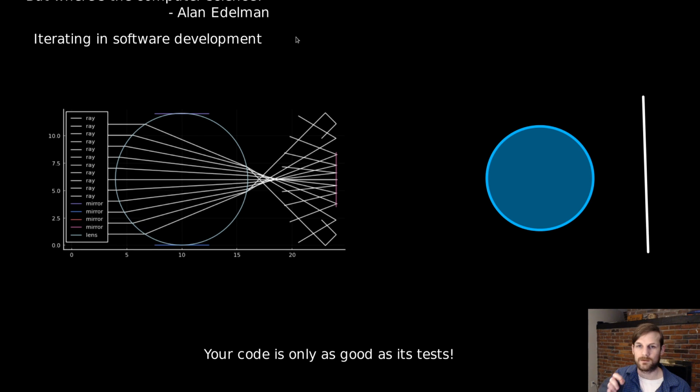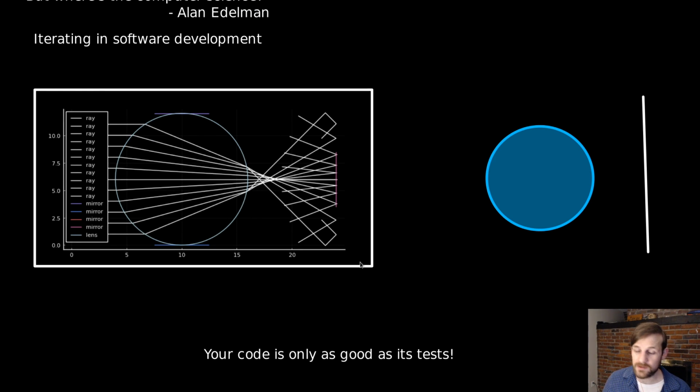See, here's the thing, that refracting sphere actually took me a significant amount of time to make, like somewhere between 10 and 20 hours, even though I already had an image of it the week before. And that's because in going from this image that we had to a 3D example, we had to change little bits of the code here and there, and by changing a bunch of little bits, the code actually changed in a rather large way. So large, in fact, that my refraction function didn't actually work the same way it did before. So I consistently used this test case as a way to make sure that my code was working the way it was supposed to work.